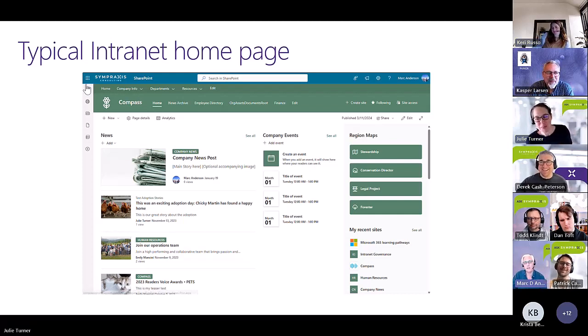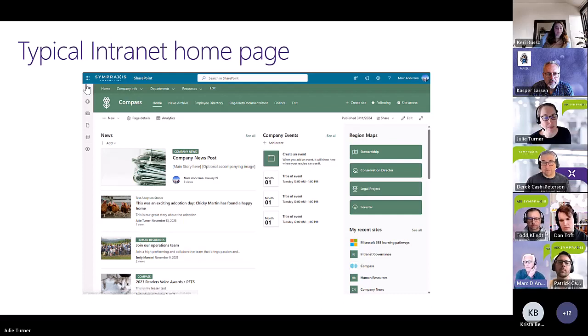Yeah, audience targeting is awesome if you can sort of lay it over the top of this. So it can be true that we end up with too many things on the page, some of which are not relevant to us. So for example, under region maps, which has some buttons that don't really talk about regions, if I'm in a particular region and I don't care about the other regions, you could audience target those quick links so that I only see the one that's relevant to me.